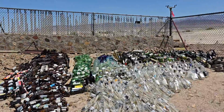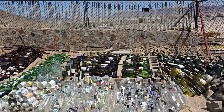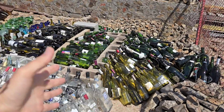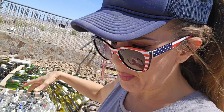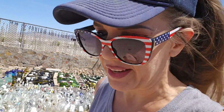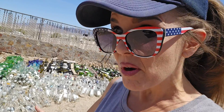So we didn't actually drink all this liquor ourselves. We had a couple friends donate us a whole bunch of bottles from, I think, a restaurant or something. So we've got a nice selection. I just organized them all the other day. They were just sitting here in a big jumbled pile. I mean, if we have to have a pile of bottles in the yard and look like big old alkies, well, they might as well at least be neatly organized and sorted by color, because this way we know what colors we have and what colors we need.